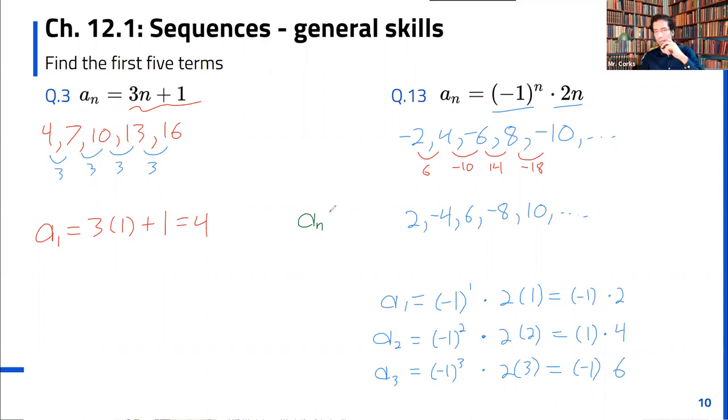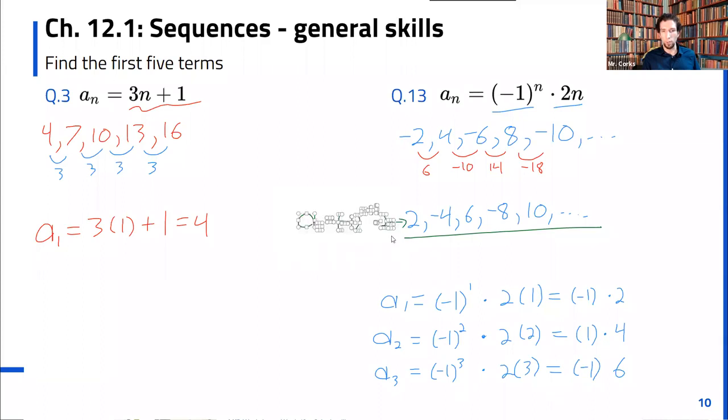There's a more standard or cleaner way of doing it. Let's say our 2n is giving us the 2, 4, 6, 8, 10. I don't want to touch that part. How about we change the exponent of -1 to n-1? Or n+1. Yeah, usually it is n+1. So (-1) to the n+1 times 2n would give us this sequence here. So this is a common way of handling this.